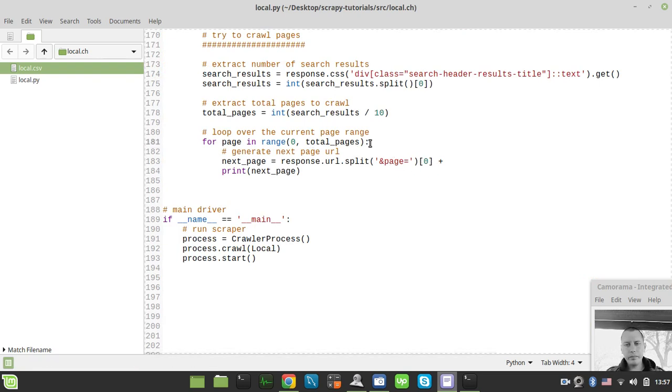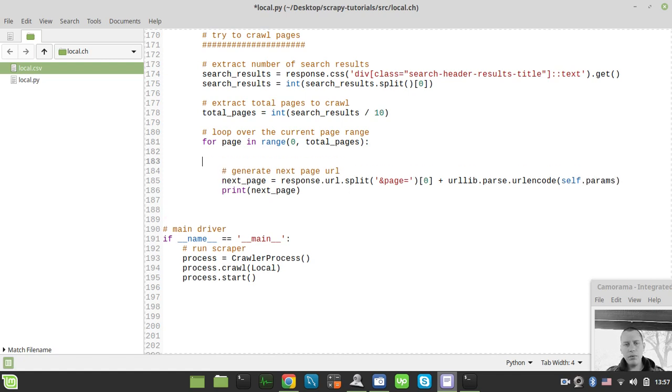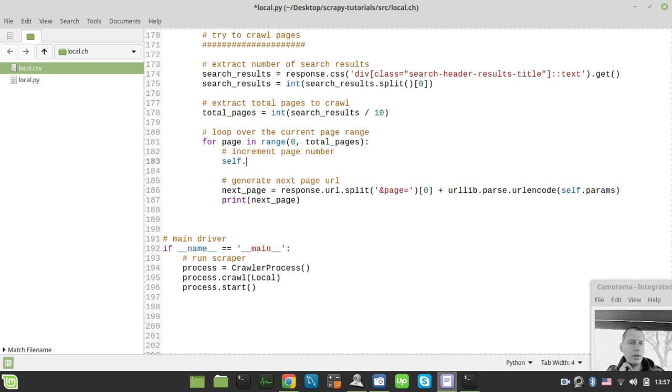So here I can say urllib.parse.urlencode and self.params, but before that we need to increment the page number, and we can say self.params.